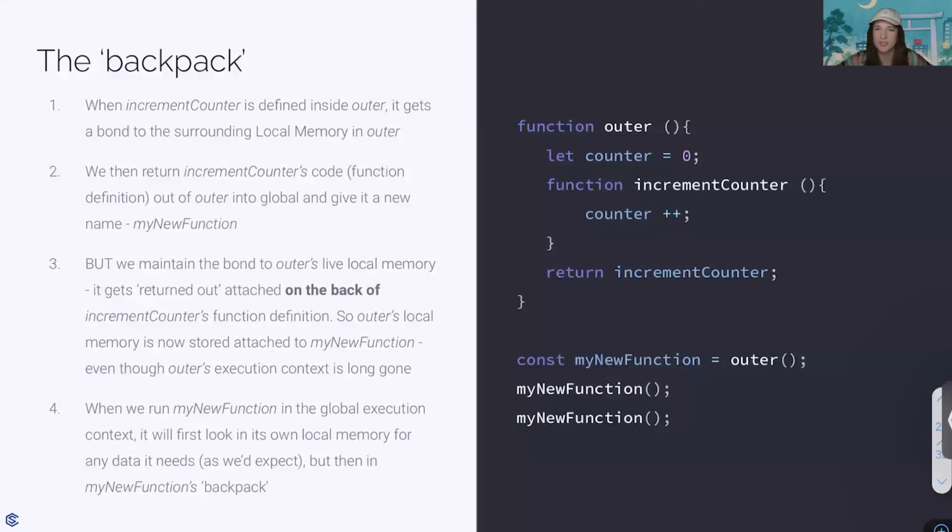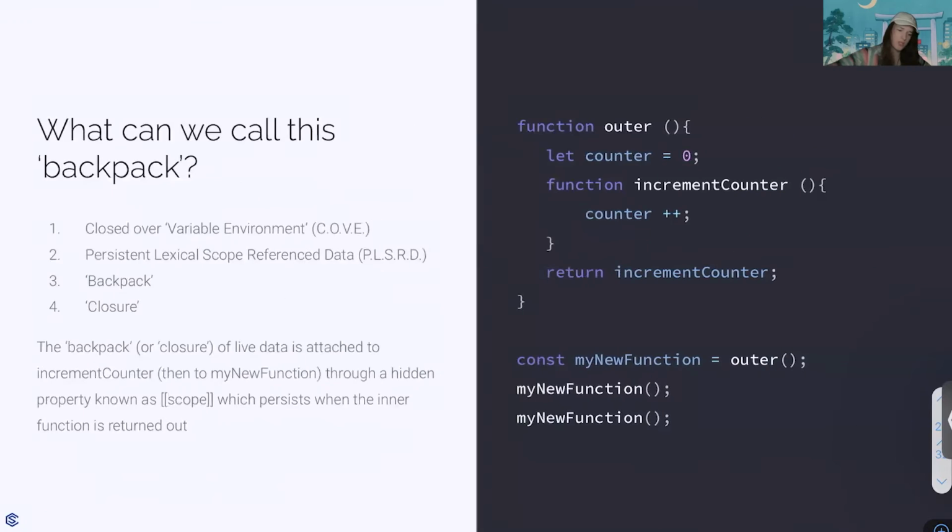The next place it looks is its own backpack. Its own closure. Some other terms that we can use to refer to this backpack is the closed over variable environment, or COVE, the persistent lexical scope reference data, PLSRD, or backpack, or what most people will understand when you refer to it, closure.